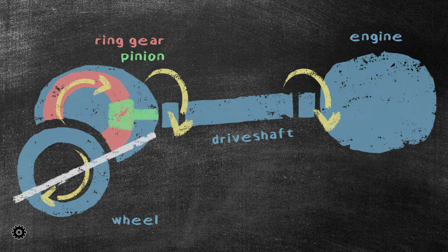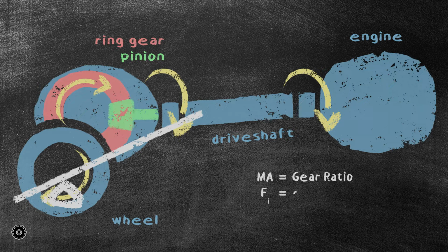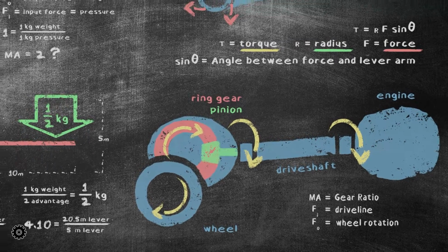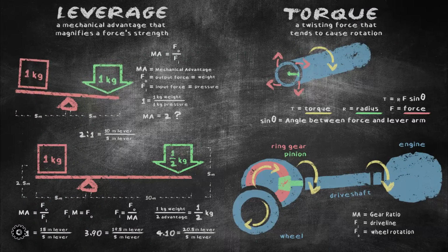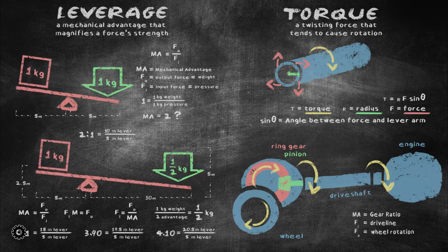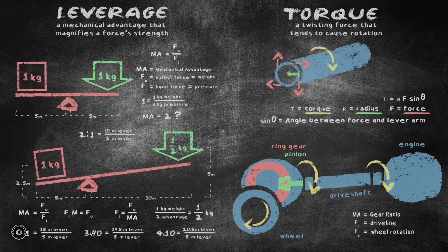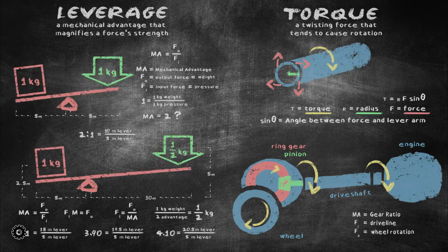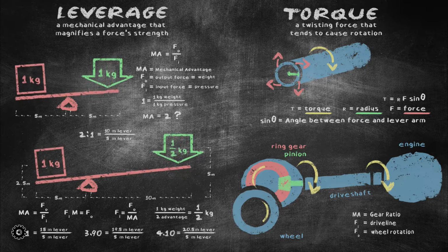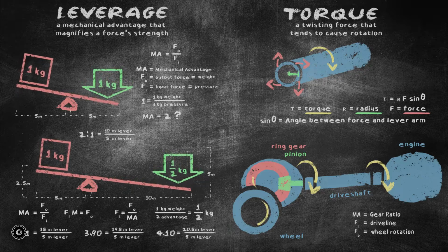If you want to think about it in terms of a lever again, the gear ratio is the mechanical advantage. The drive line, where pinion and ring gear meet, would be the input force, and the gears driving the axle shafts would be the output force. Let's look at leverage and torque side by side. For leverage, the longer the input lever, the further the input force has to travel. Likewise, for torque, the numerically larger gear number will take longer to travel through rotation than a stock gear, but in doing so, requires a smaller fraction of the power to maintain speed once optimal RPM is achieved.